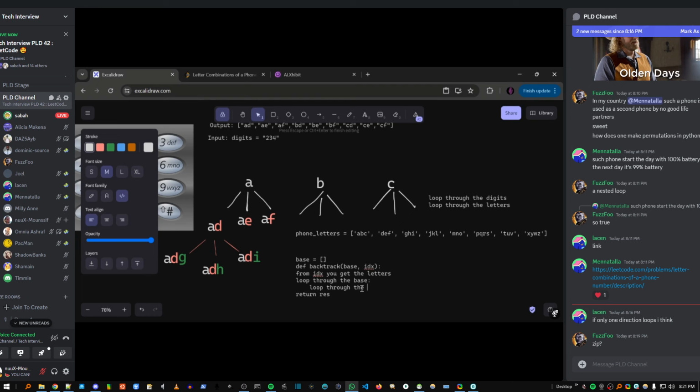So you loop through these letters and append the letter to our combination in the base, either in place or inside our results. So we can initialize a result array that is going to hold our results. So for each base combination, you append the letter to the combination and add it to the result array.